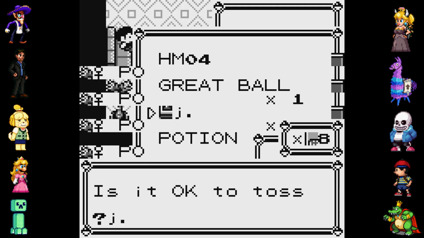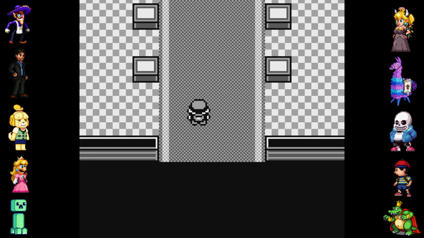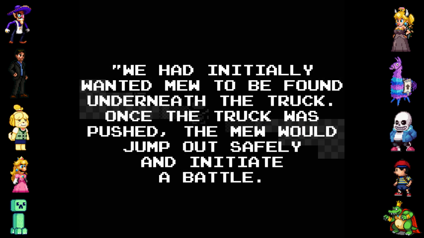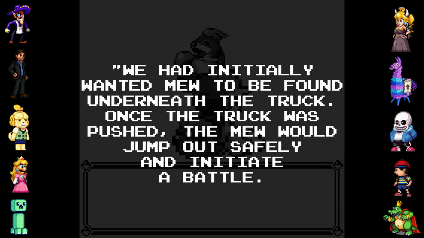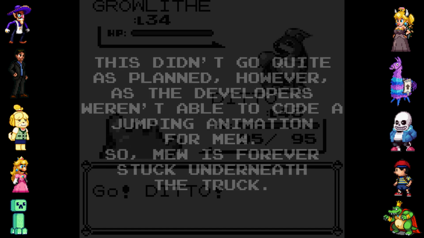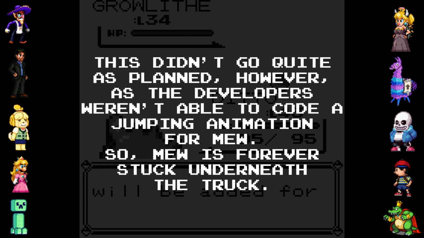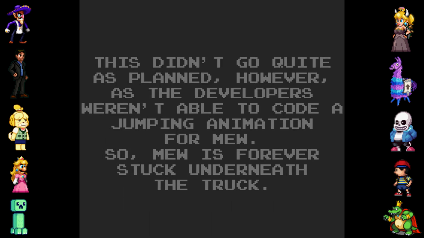When asked in a 1998 Nintendo Direct, Reggie explained the mysterious lore surrounding the mythical Pokemon. We had initially wanted Mew to be found underneath the truck. Once the truck was pushed, the Mew would jump out safely and initiate a battle. This didn't go quite as planned, however, as the developers weren't able to code a jumping animation for Mew. So, Mew is forever stuck underneath the truck.